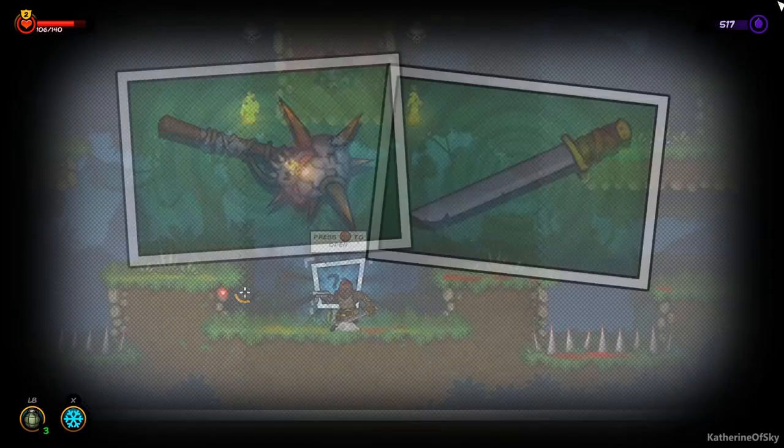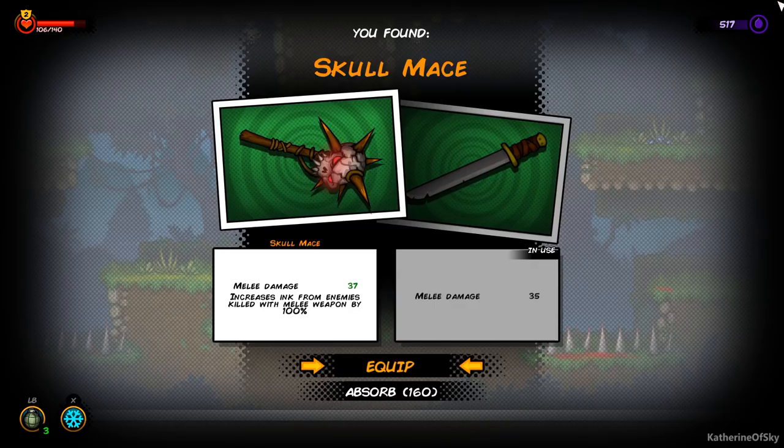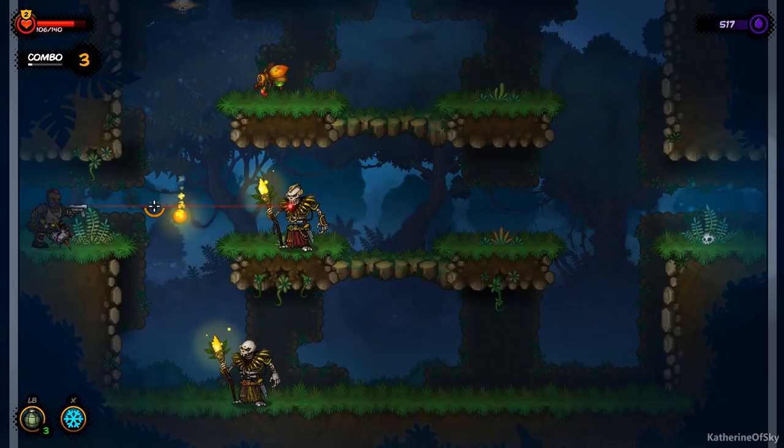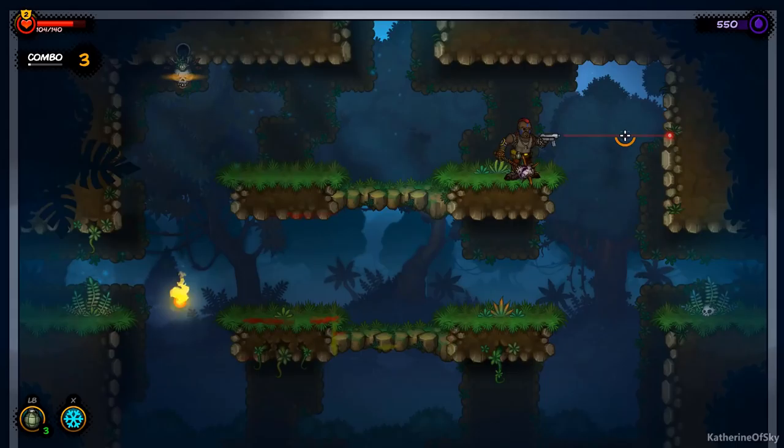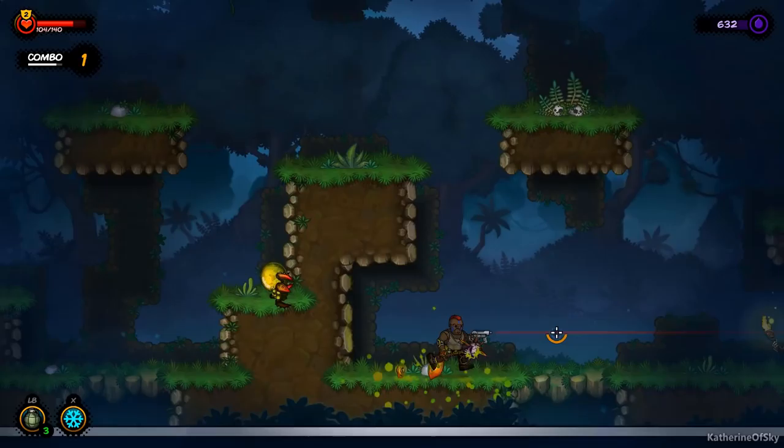Hello, oh my god, look what we got here. Wow. Melee increases ink amounts by that much? Whack, whack. Holy fuzzy cats. I like that. And it changes the stuff on our costume as well. Look at this. We now have this massive mace. That is just cool beyond words.